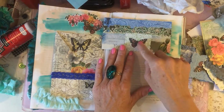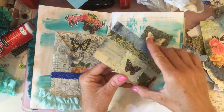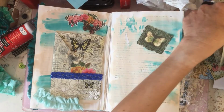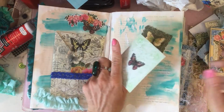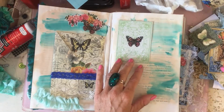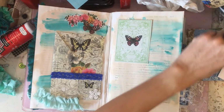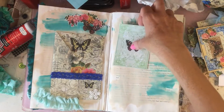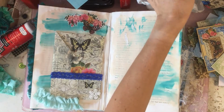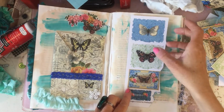I mean, this is quite nice because it's got the same butterfly. The only thing is it's going to have to be sideways on if I do that, so that's maybe not the ideal piece to use. I've got this journaling card, which again has got that same butterfly, so that's nice. I'm really hunting for a butterfly more, I think, so I might have to just cut one out. I don't think I've actually got one ready cut, so bear with me for a moment while I cut one out. So I might go for this one.